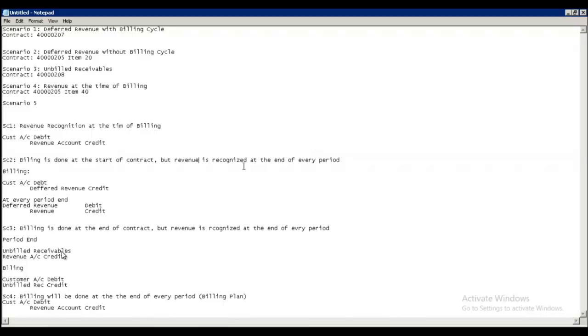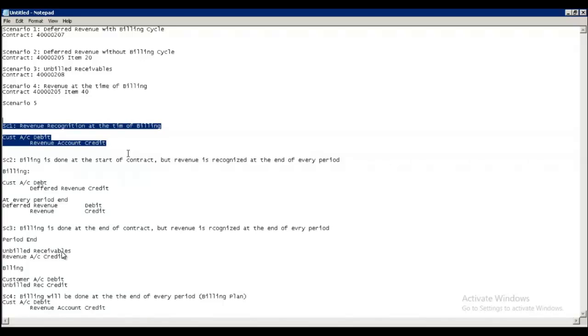Okay. Normally, whatever we have booked now is mainly relevant to the delivery of goods, because only the delivery of goods is the revenue which we recognize at the time of billing itself. In terms of service, if you are providing the service monthly, so your contract is only valid for a particular month, then definitely you will recognize all the revenue at the start of the contract itself or at the start of the billing itself.